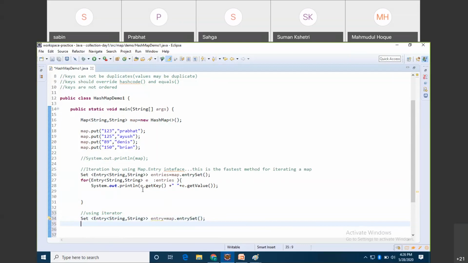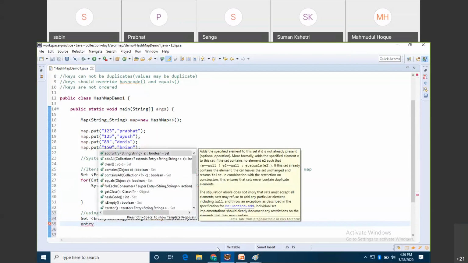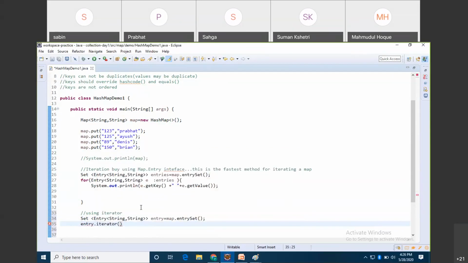You write Iterator. First of all, you should write this reference, entrySet. Control C. You are not telling anything. We have already done. Entry dot what? Can you see this method? So if I write this, we are going to get an iterator. Iterator of what?